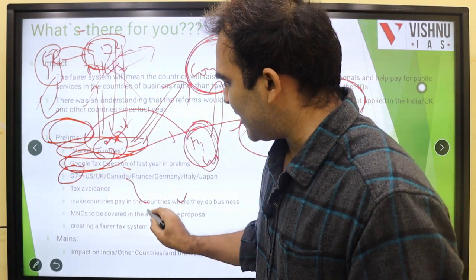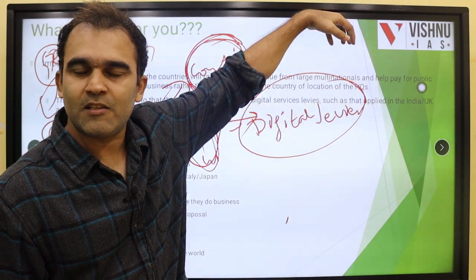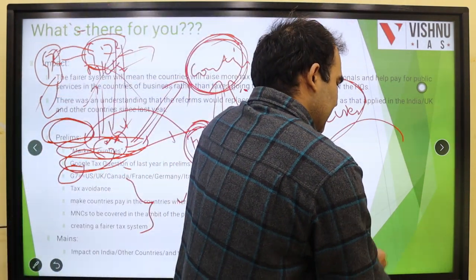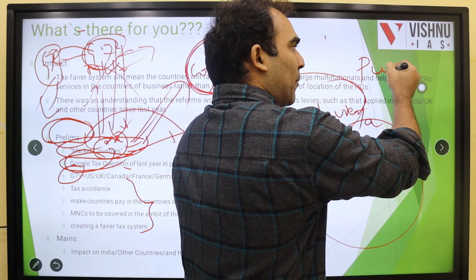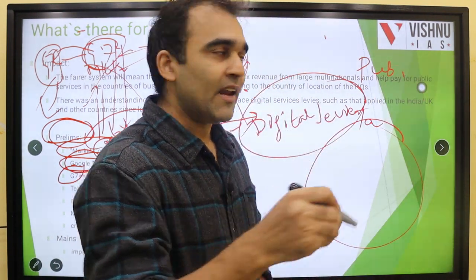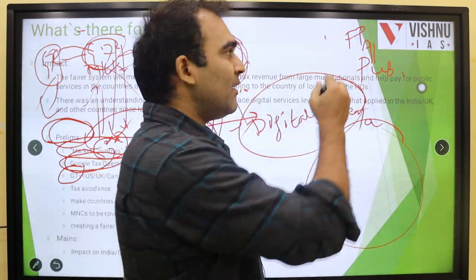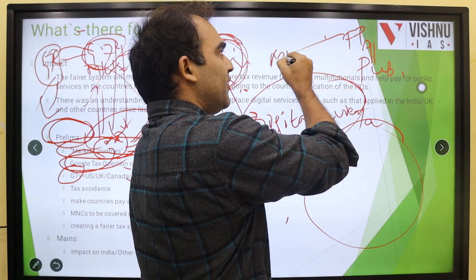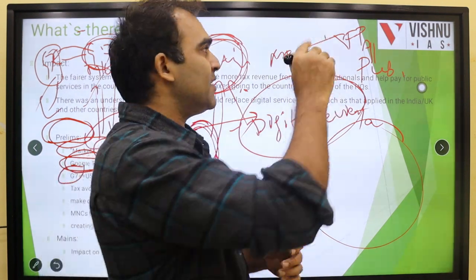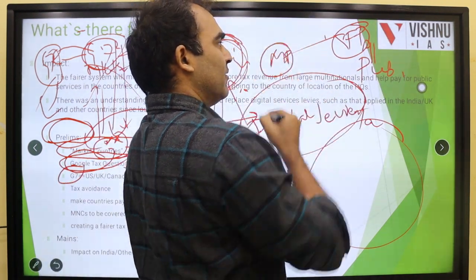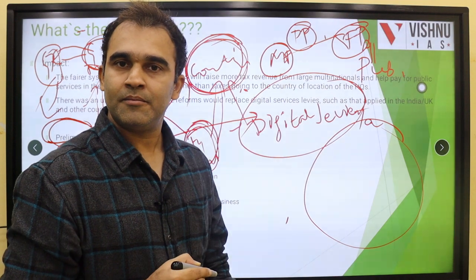Then the other types, look at these things. First of all, where does this topic of global taxation agreement fit in your UPSC syllabus? It is obviously part of your taxation, right? In fact, it is part of public finance. Public finance in itself is part of your fiscal policy. The equivalent of fiscal policy is monetary policy. These two policies are the basics of the economic public policies of India.